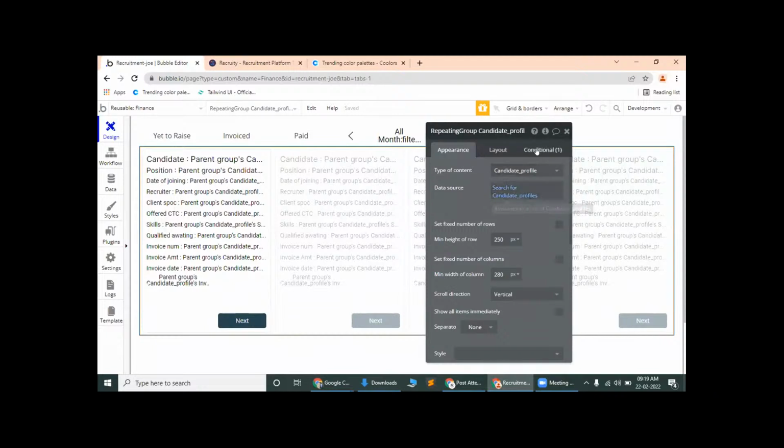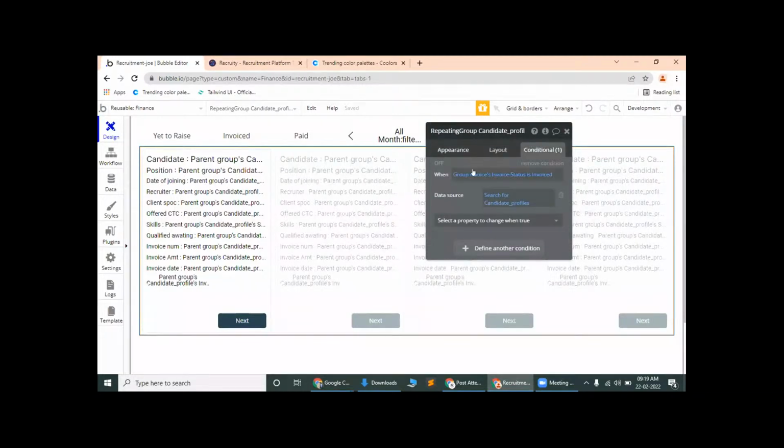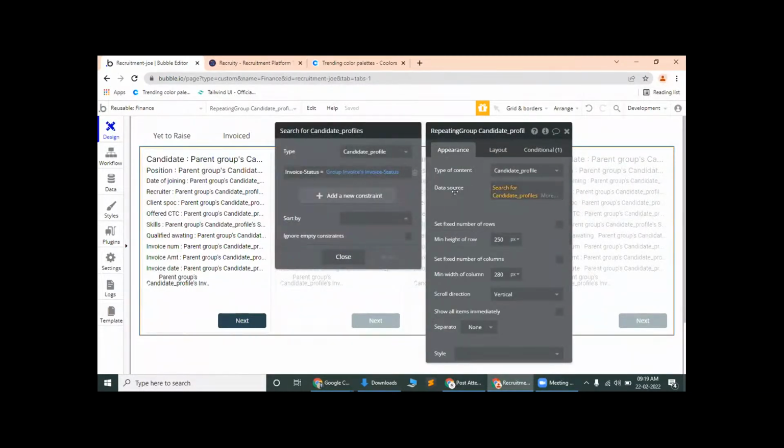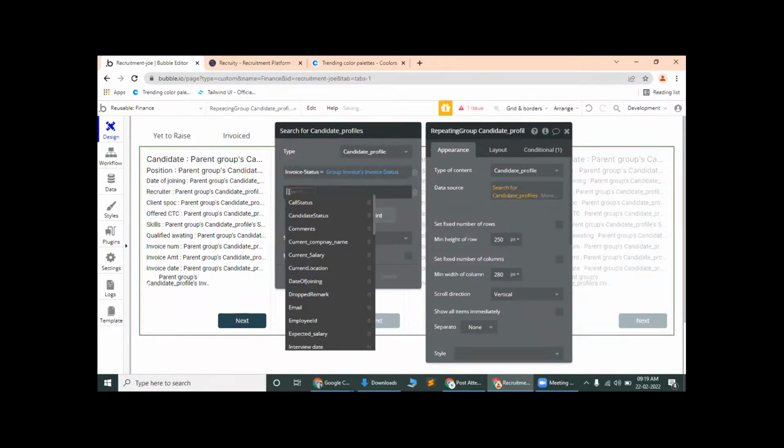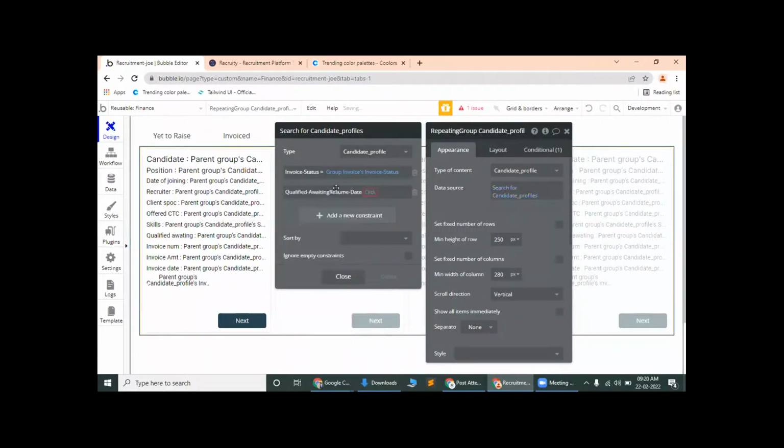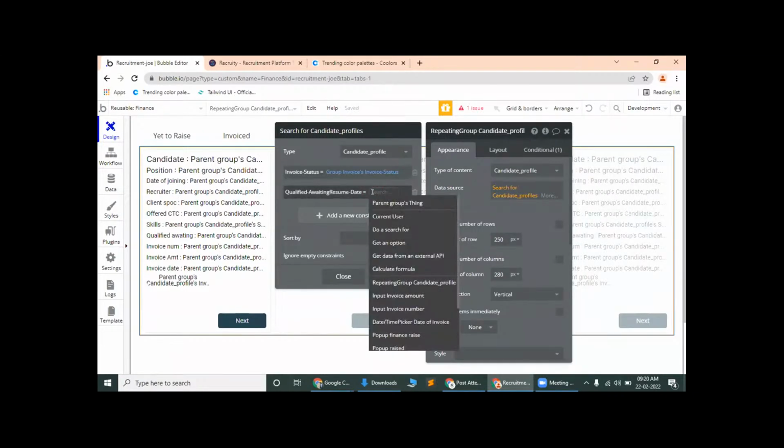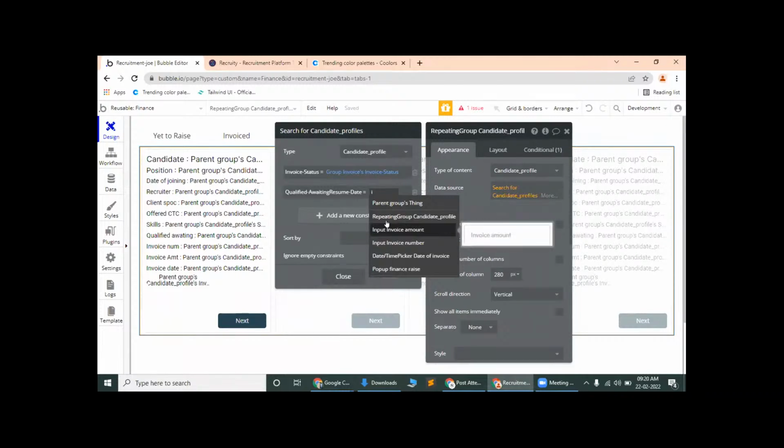Okay, and so we're searching for candidate profiles. Okay, so we'd also want to add a new constraint here, I suppose. This is up to you, but what we'd want to be doing is comparing it to that state's value. Now, another thing that I'm thinking is this qualified awaiting resume date.